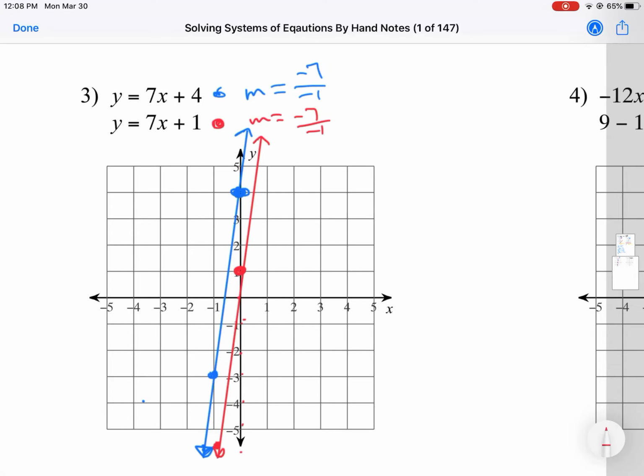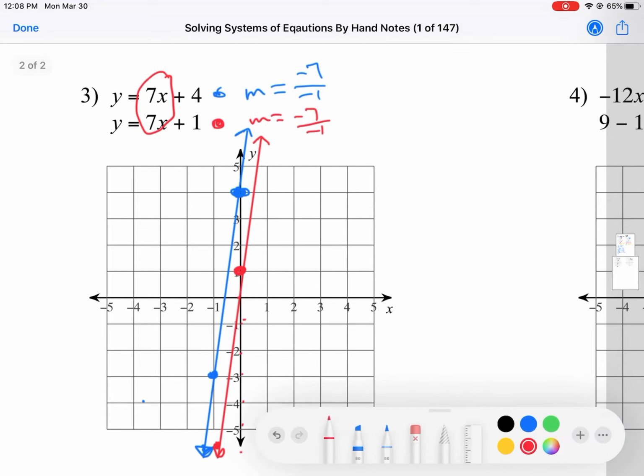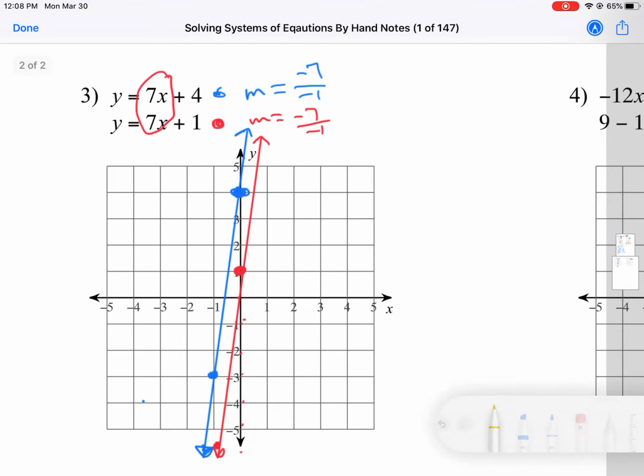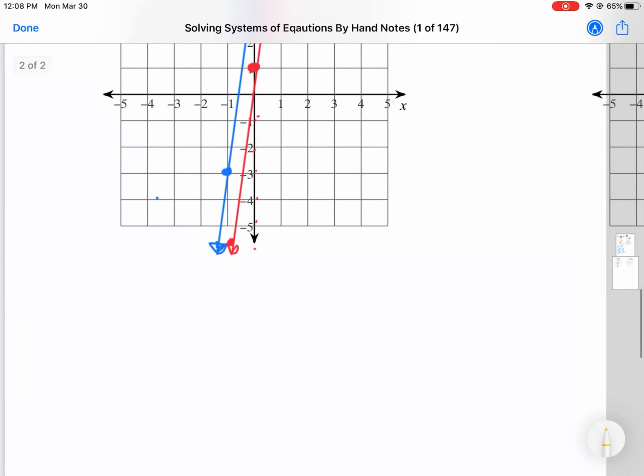Now, we're used to seeing these two graphs, and they have an intersection. In this case, they don't have an intersection because they are two parallel lines. And if you remember from parallel lines, when two graphs in slope-intercept form have the same slope, that means they're parallel lines. They will never touch. So in this case, this is actually our case number 2 now. Case 2.